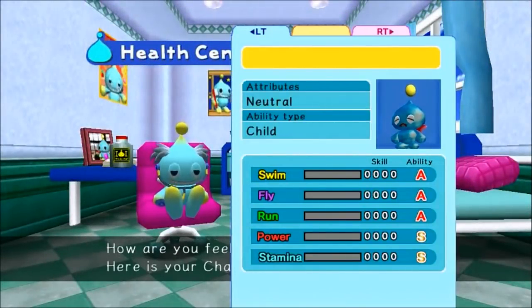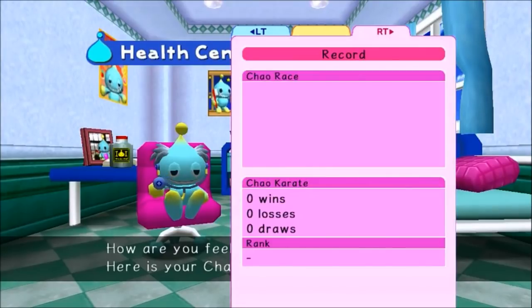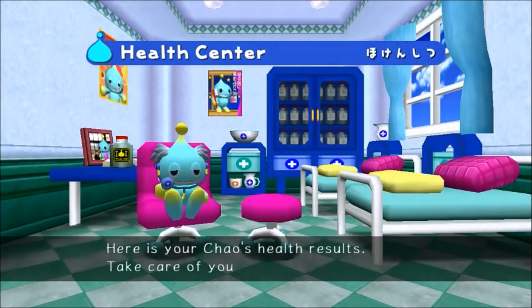There we go! We have it! We have the Chao that we need! All we have to do is reincarnate it, like, twice. Evolve it three times, and we are golden! That is beautiful! I'm so glad we have that.